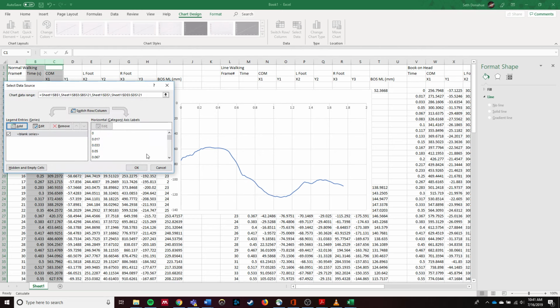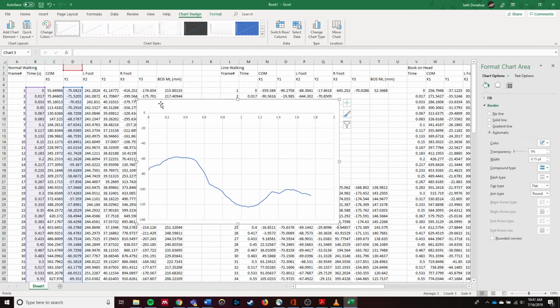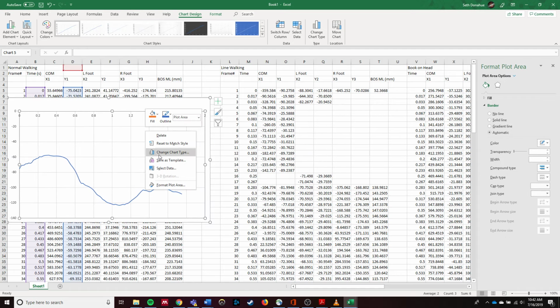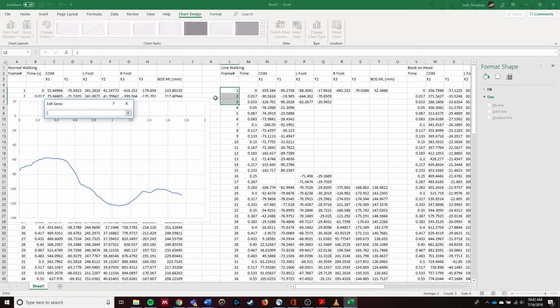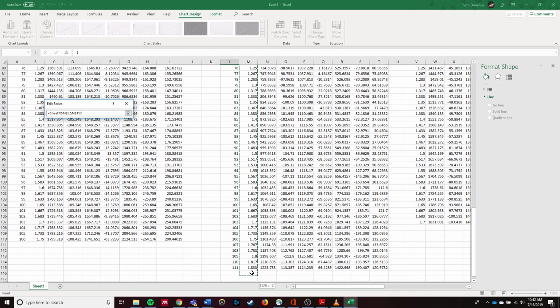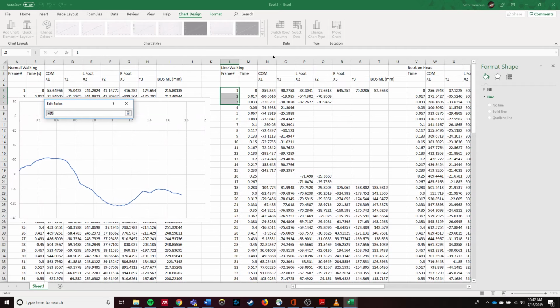I need to move this, so we're going to cancel that. I want to move this out of the way. Okay, and so then we'll select our data, add X values. You'll give it a name. Select those, and then M, and then we need, that's M.